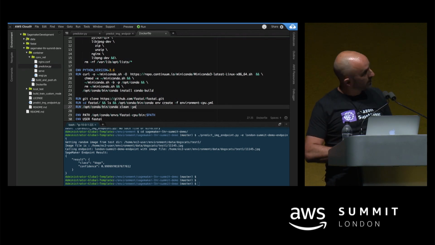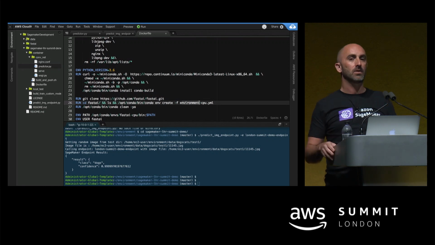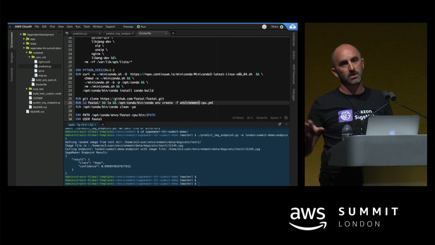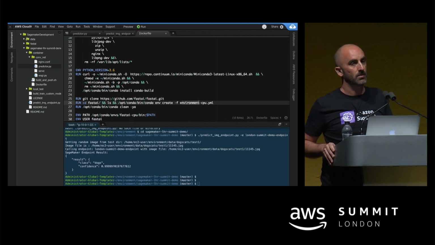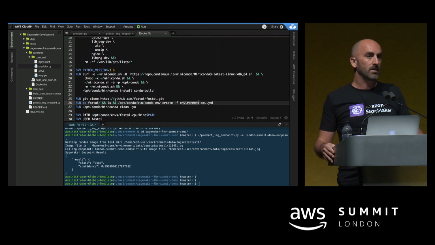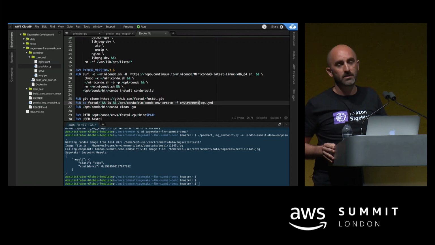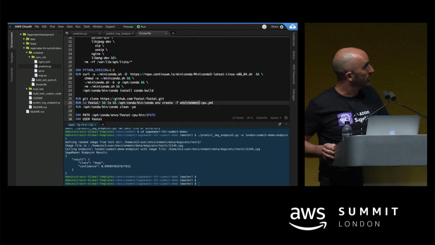Now, there's one change here, because if you remember what I mentioned earlier, we're going to run the inference image not on GPU, but on CPU architecture using the compute-optimized instances. That means we don't need a lot of the libraries like the CUDA libraries and GPU-specific libraries. Thankfully, in Fast.ai, there's a separate environment file which is specific for CPU that we can use.